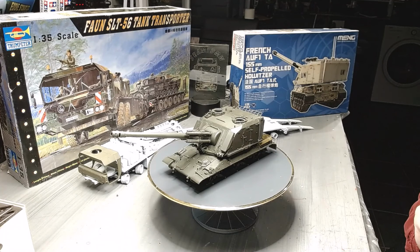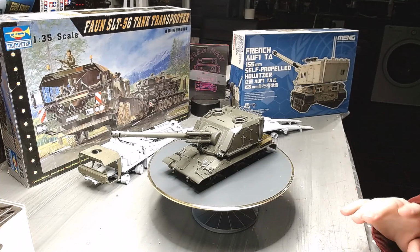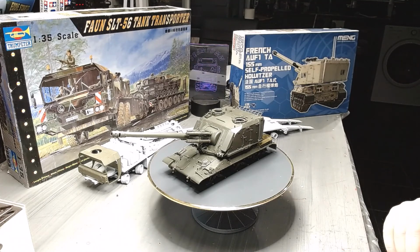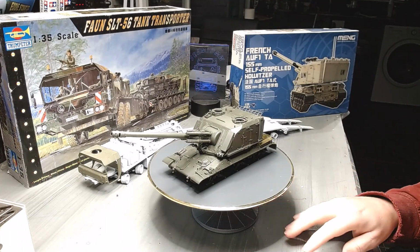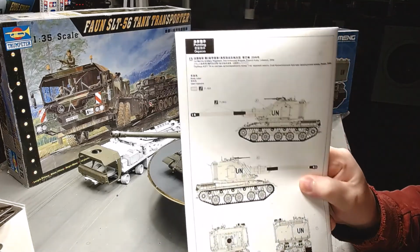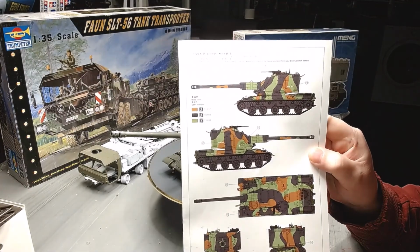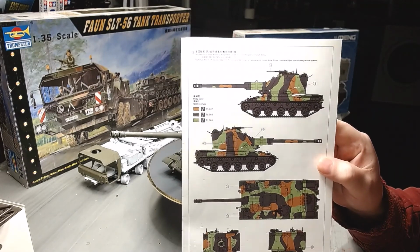We're almost ready for primer. There's only a few auxiliary parts to go onto it, like the fire extinguishers, pickaxes, shovels and so forth, jerry cans, but they're all done a different colour. I'll go for the UN, as I said in the previous videos. This version here, or you call it, the army version.